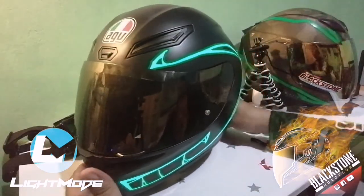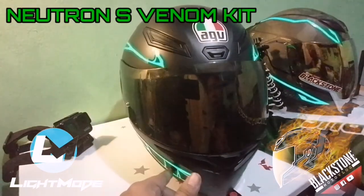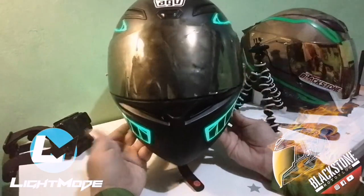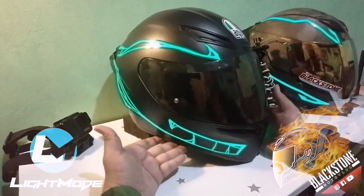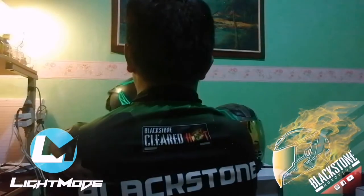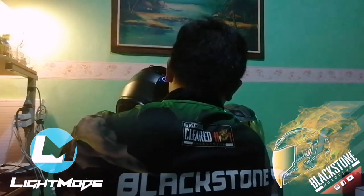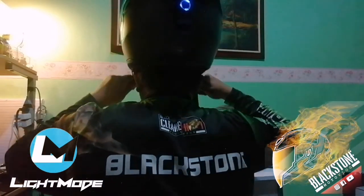So this is the new Lightmode model, the Neutron S Venom kit. Look at that. Very aggressive color, very aggressive design. Thank you, Sir Thomas, Mr. Lightmode. I love it.